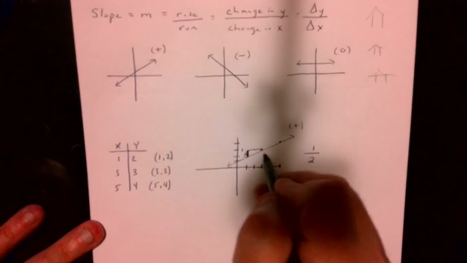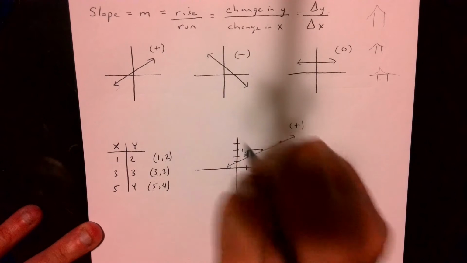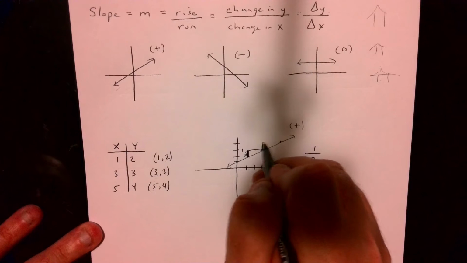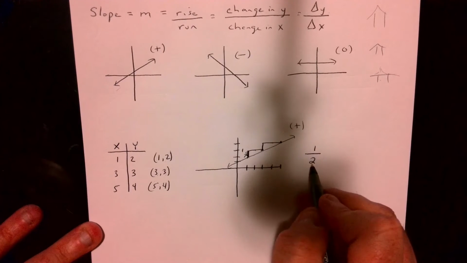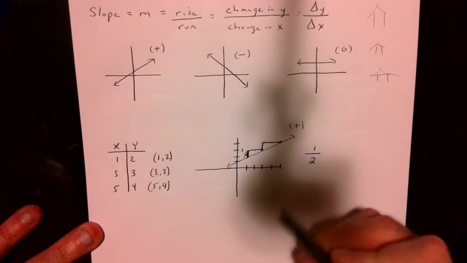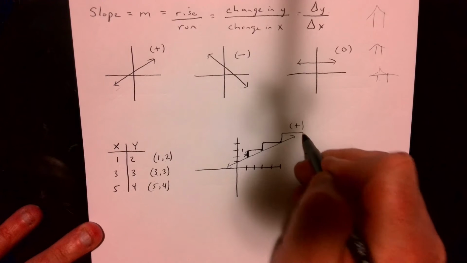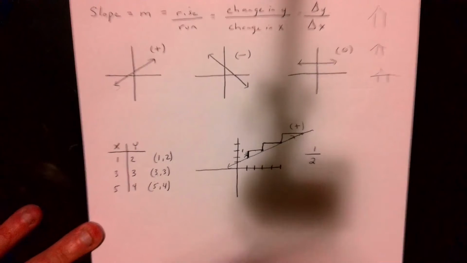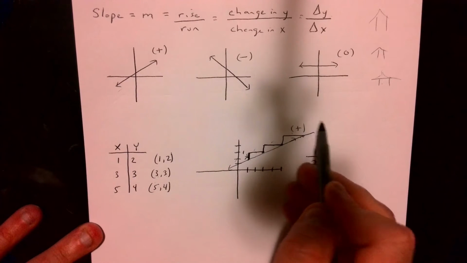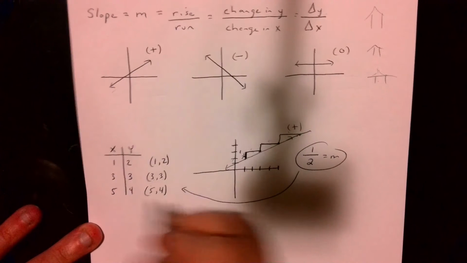And if we check that and we go again from here to this point, we should get the same thing. So I go up 1, and I go right 1, 2, and there I am again. Up 1, right 2. Up 1, right 2. And if I try it again, go up 1 and right 2, I should still be on the line. We said that slope is kind of like building stairs. The slope in this case is 1 over 2, and that's the answer for this problem.